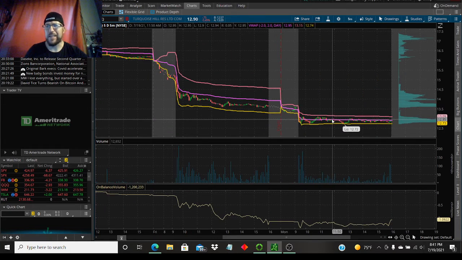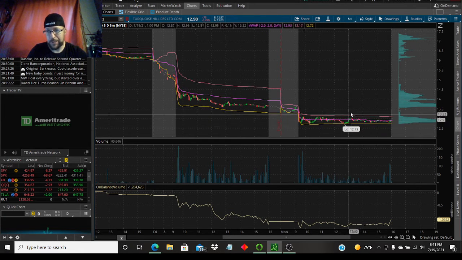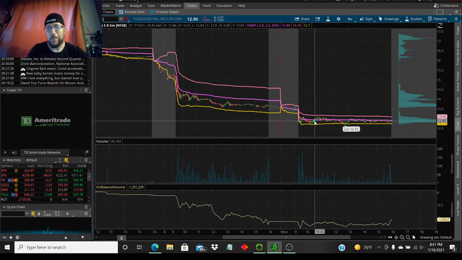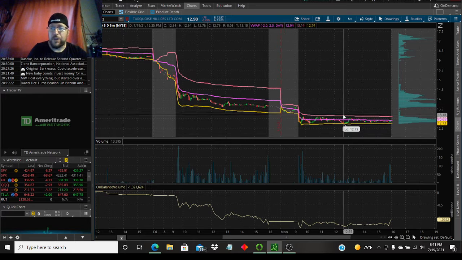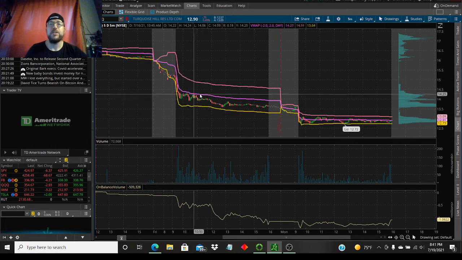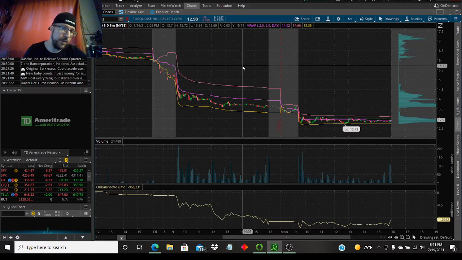I think that's a big thing. I've looked over a bunch of my past trades, and almost all the time, if I'm shorting and I'm losing money, the VWAP isn't steadily going down. It might have follow through, it might not, but it's usually flatlined. So that's going to be one of the big things I want to start looking for from now on.